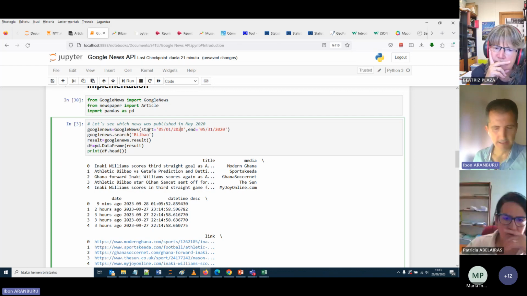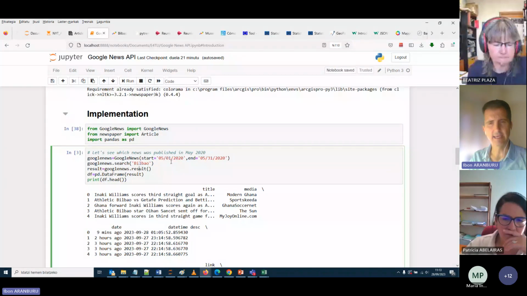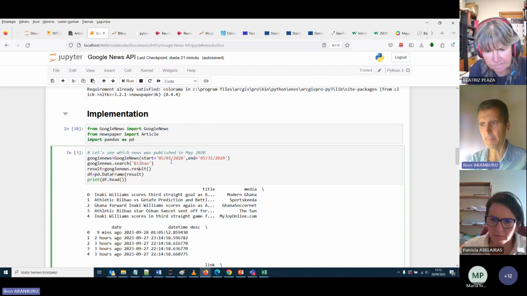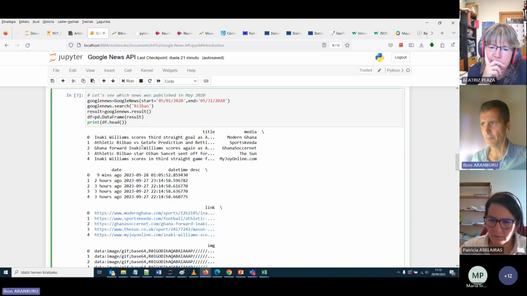Then we have to define the searching term. In our case, we are going to search by the term Bilbao, the city of Bilbao. Then we ask for the results taking into account these two parameters, and print which are the news.